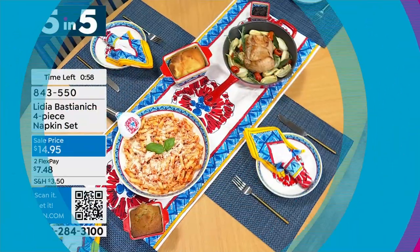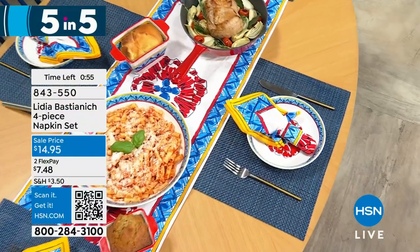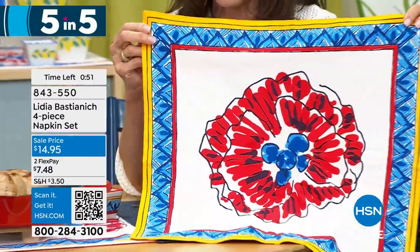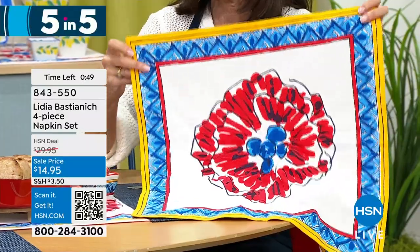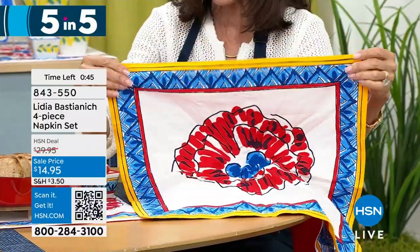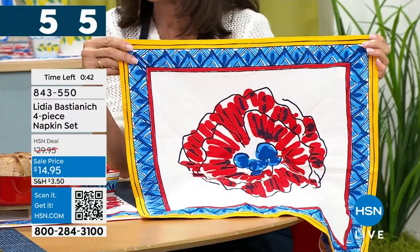Okay, the next one are the napkins. I'm gonna take one of these right out of the napkin rings. First of all, they're absolutely gorgeous. They're these stunning cloth napkins. I wanted to open them up because you can even use these in a table, right? You just put like an arrangement in the middle of them as well. Look at the way these are done. They're double layered, one pattern.